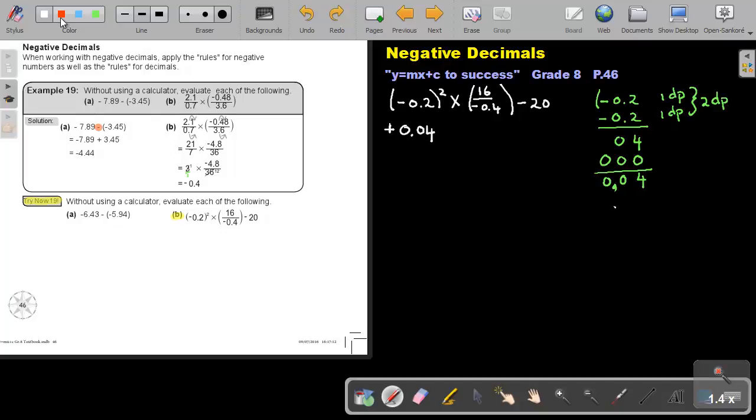Now, do the same with this one. So, if I look at this one, I'm having 16 divide negative 0.4. Now, again, move it one position to the right, then put a 0 and move one position to the right. So it's actually going to be 160 divided by negative 4. And now, it's division, so I can count the negative signs. There's 1. It's an odd number, so what will the sign be? Negative. And then 160 divided by 4, that will just be 40. So I can go and I can put it in here.